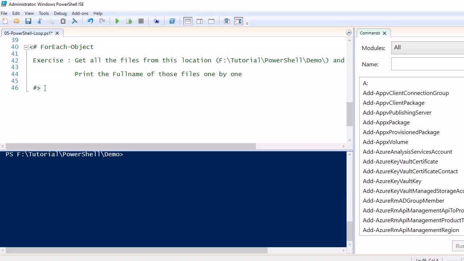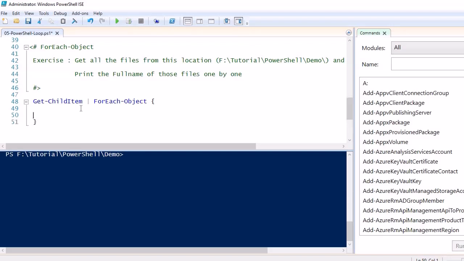So as I said, we are going to use Get-ChildItem and we will use the pipe operator. I wanted to tell you what the pipe operator is doing: the output of this command, or whatever cmdlet we are using here, will work as an input for the thing which resides after this pipe. It can be anything. For this example, this half is Get-ChildItem, and whatever values we get as output will be used as input for ForEach-Object, and then we will grab the full name from it.